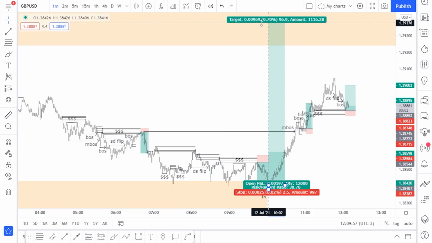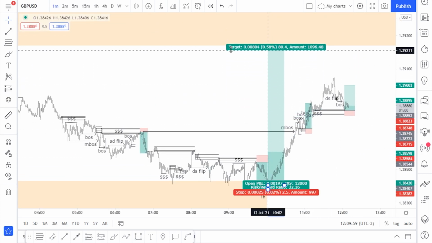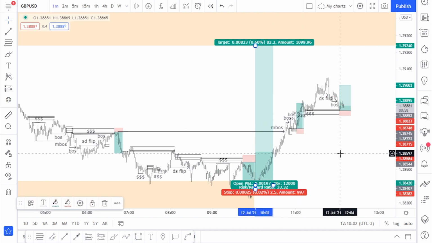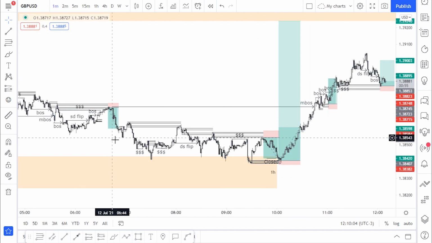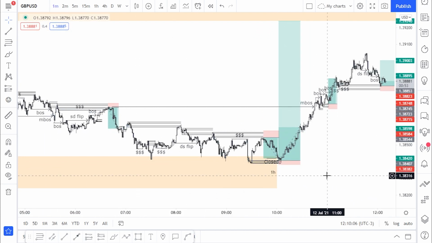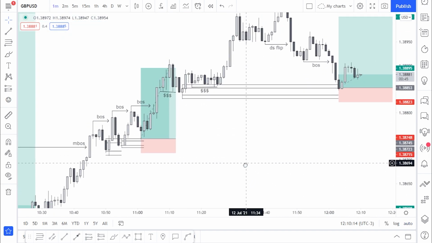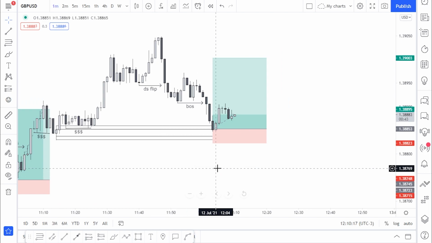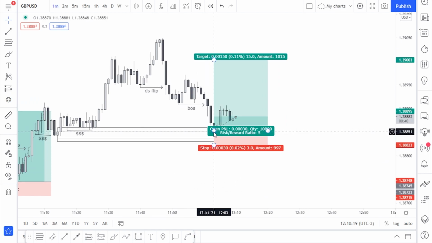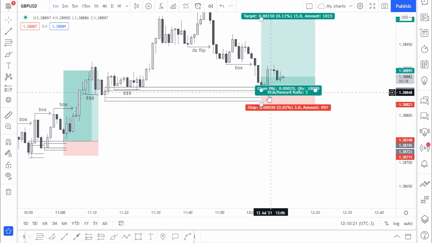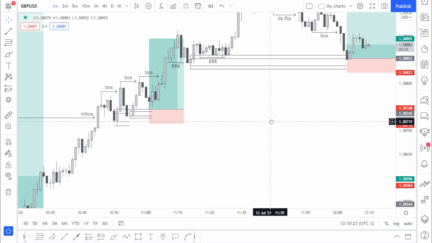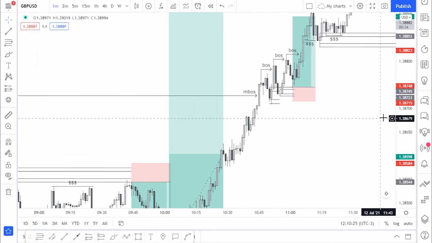So yeah, as I said, the target could have been this one, could have been this one. It depends on how much risk you want to take and stuff. And yeah, it's just as simple as that. This trade, to be honest, I'm pretty sure it would have actually missed me with the spreads, as it barely hits the 25. But yeah, so I think that's basically all.